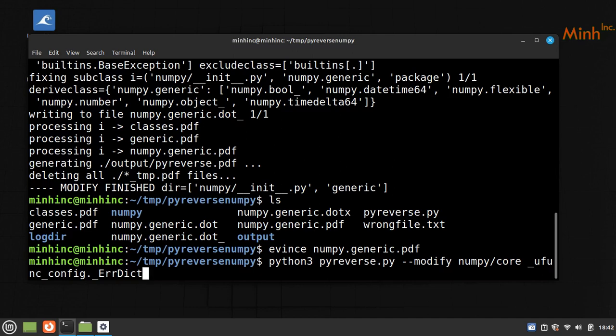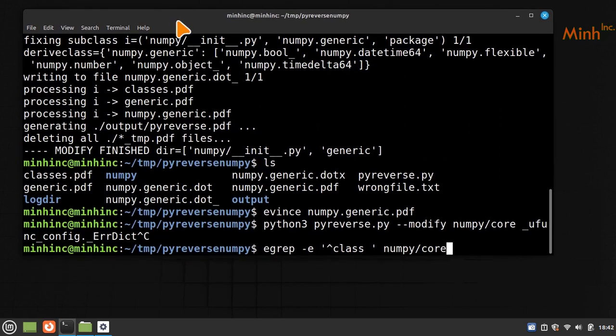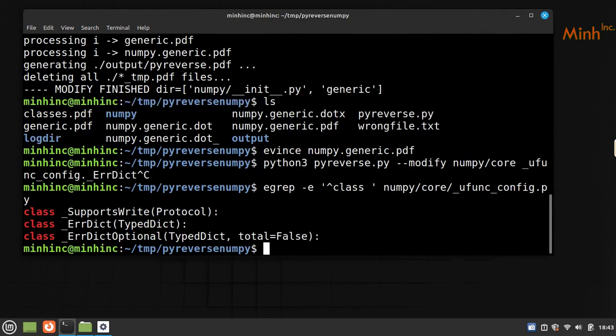So whatever we want, I can say egrep -e class in core. Numpy core ufunc.py. So these are the classes: error dict, optional, support write, whatsoever.